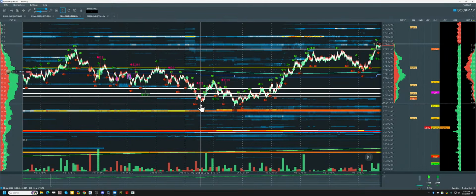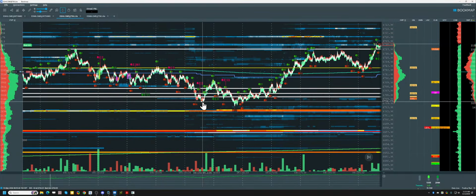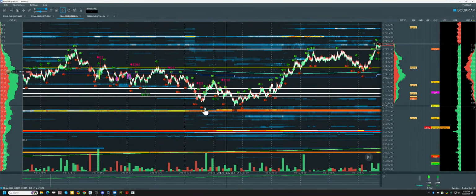If I got long here, my stop is going to go there. If I put my stop there, I'm going to get stopped out, take a full stop, and then I'm going to put it back on here. And my stop is where? Here? Or, subject to you doing your research, if you get long here, your stop's under here. You have to determine for yourself and your psychology over time which stop placement is better.